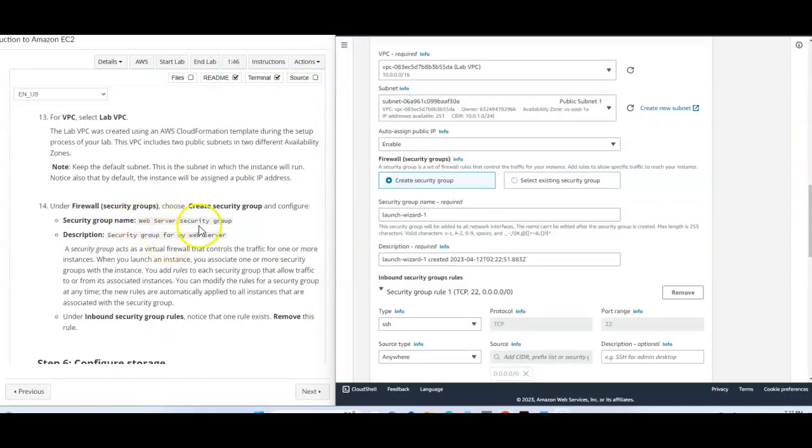Then we're gonna create a security group under firewall security groups, with the create.